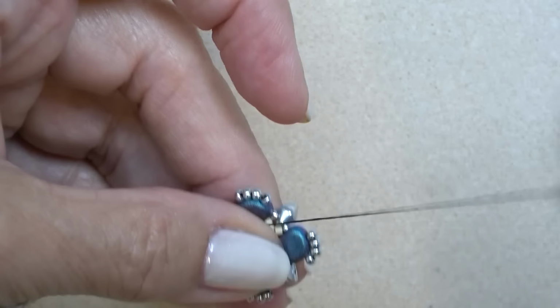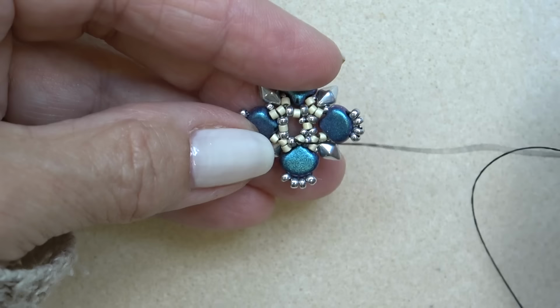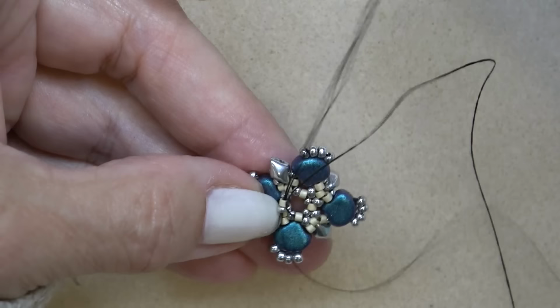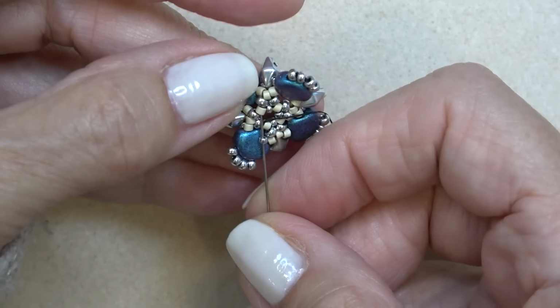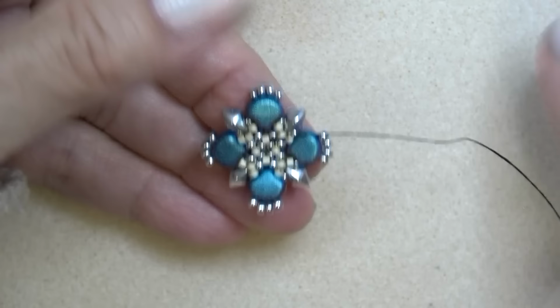Pick up a 15-0. Exiting right here, so through this one. One more time. 15-0, exiting here, so through this one, right here. A little pull, and now you have a little base going on there.